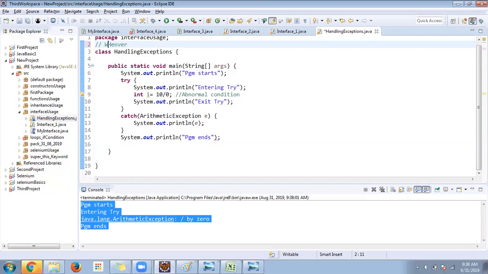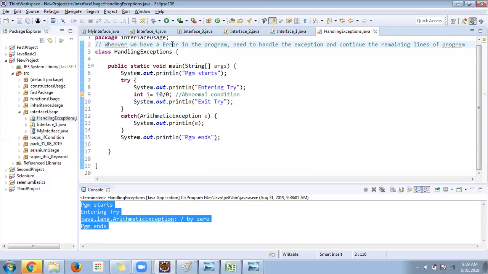Whenever we have an error in the program, we need to handle the exception and continue the remaining lines of the program.